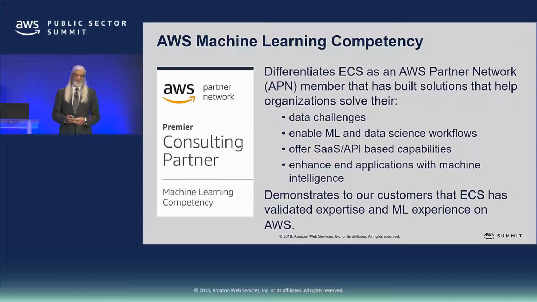So last year when AWS announced their machine learning competency, we were the first ones to raise our hands and say, absolutely, this is something that we have been looking forward to based on what our customers have been asking. We were anticipating the needs of our customers based on the questions and their requirements. And so we went through that process.